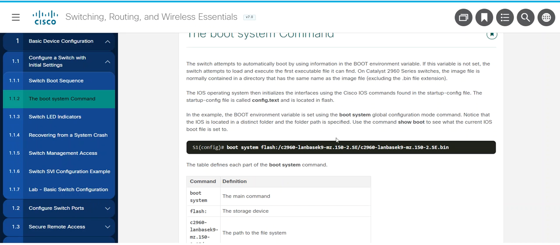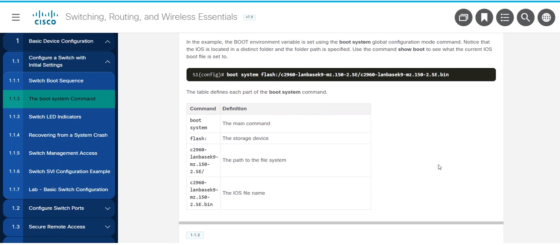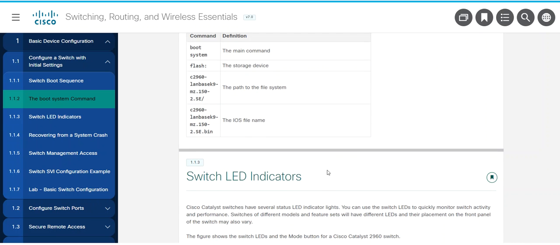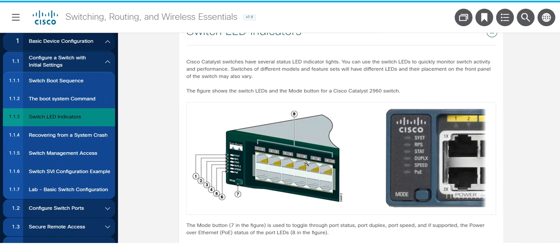And flash is where your operating system is located. You'll also notice a couple of things when you're looking at your boot up file. Look at the 2960. This is a 2960 series switch. And you will also see it ends with a .bin extension. So make sure you know your file path.